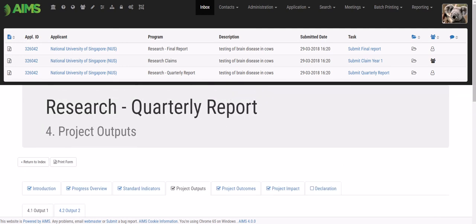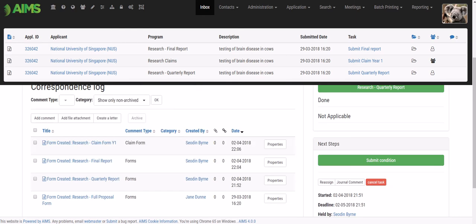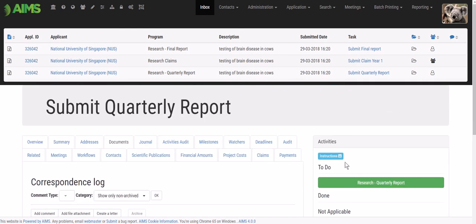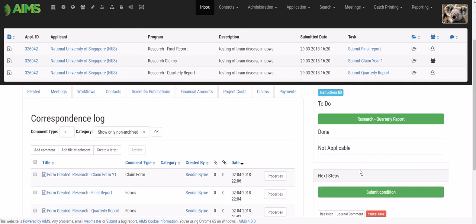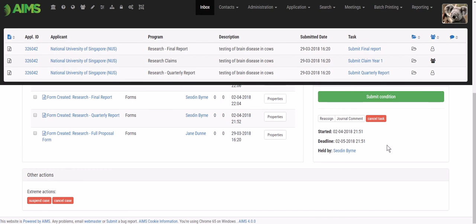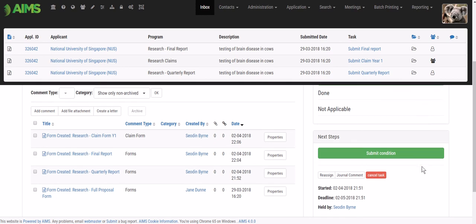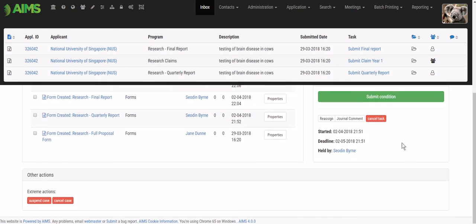So the purpose of looking at that was to look at our application processing screen and how we move activities from the to-do section to done, and that allows us to move to the next step within the workflow. So if this had been an evaluation or a reviewer stage and you completed a number of different actions associated with the task, you can then select the next stage within that workflow, which might be go to decision meeting, could be send for authorization.